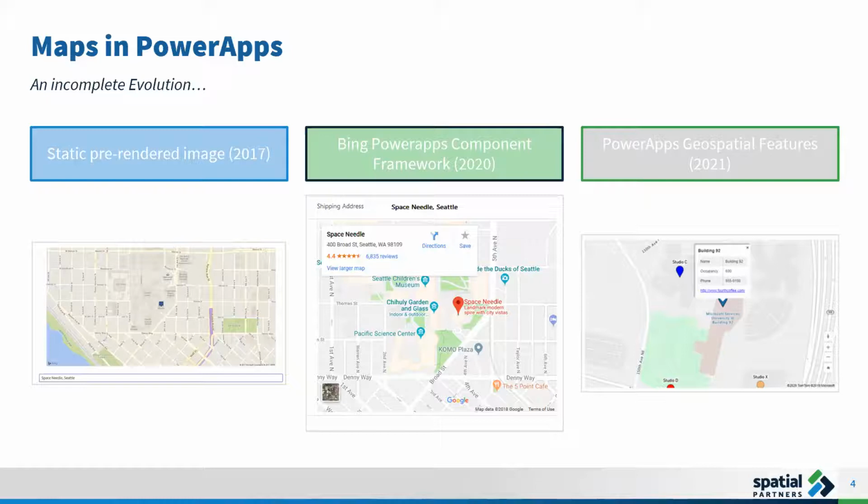And then more recently, Powerapps has included the option of enabling a geospatial features add-on. And that does give you a map that you can browse around. However, the data sources are typically coming from an Excel sheet and are limited to points only, with lat long, and you have very limited styling options. So while it's a step in the right direction, it still really does not satisfy if you need a serious GIS kind of map.